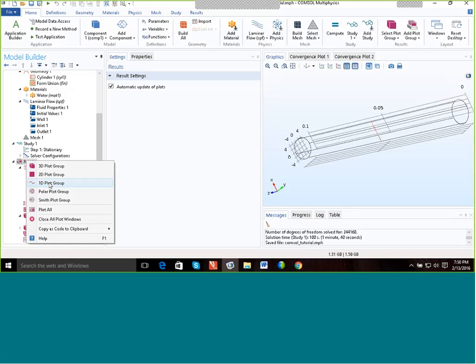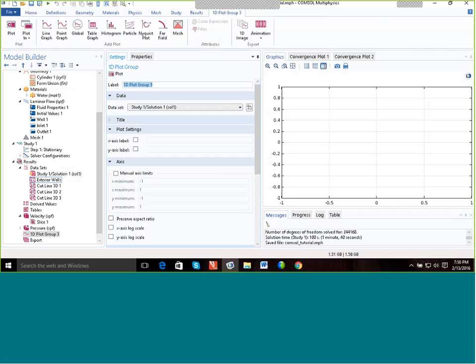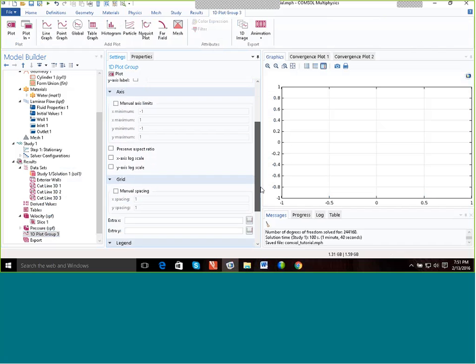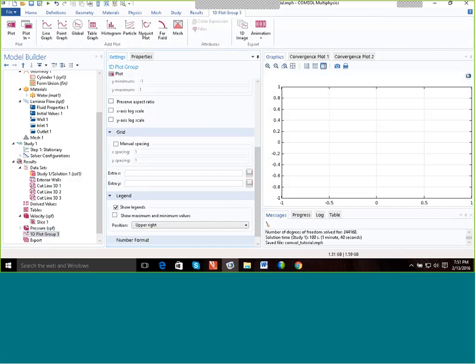So let's make a new node, 1D plot, and I have to tell it that it's going to be the first cut line. The data set will be the cut line. I think that's all I need to do here.